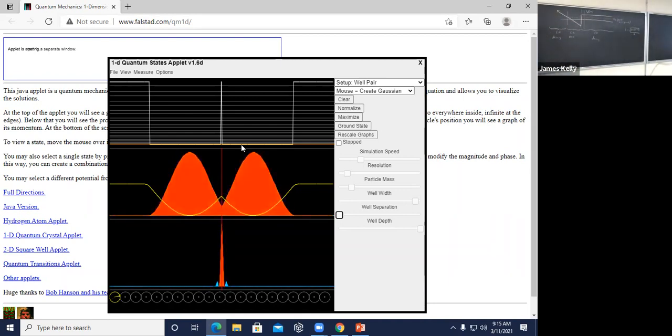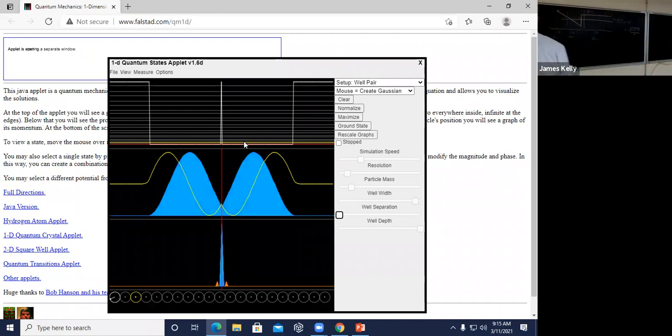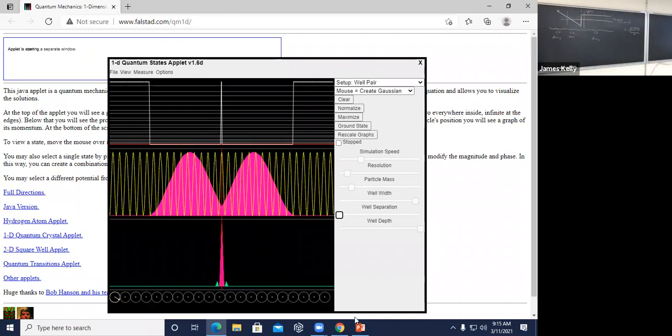But there's 0 zeros in that case for the ground state. And similarly, if I go up to the first excited state, if I can just barely move this up, then we start to have 1 zero. Second excited state, I keep missing it. There it is. It's got 2 zeros, even though it looks like it has a lot of bumps to it. So in general, you can't count on those bumps, the peaks and the valleys, but you can count on the zeros, right? No zeros for the ground state and increasing as you go on.